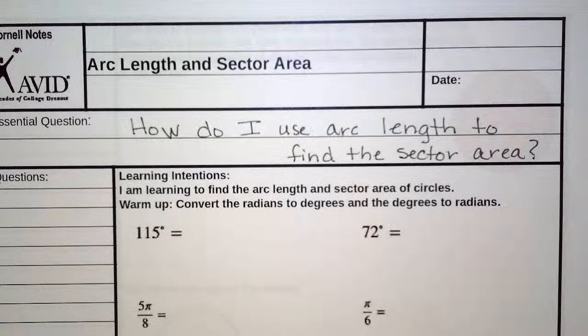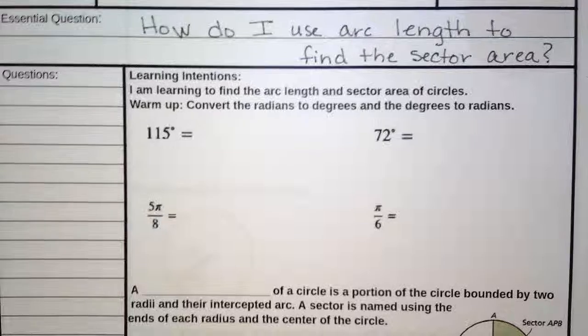Today we're looking at arc length and sector area. How do I use arc length to find sector area? That's a good question. Let's start with our warm-up. I'm learning to find the arc length and area of sectors of a circle. I'm going to convert either to degrees or to radians.